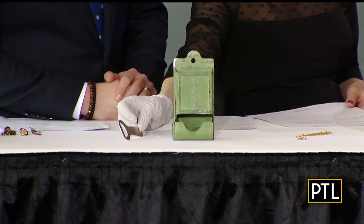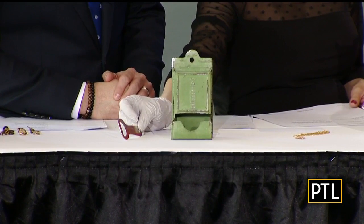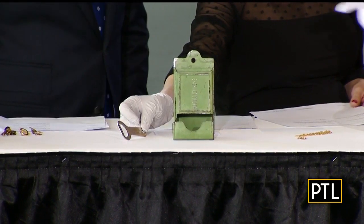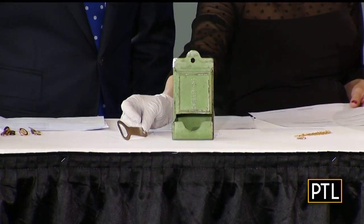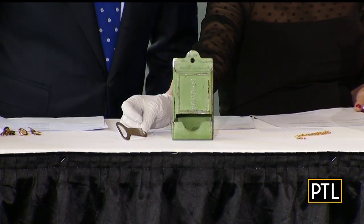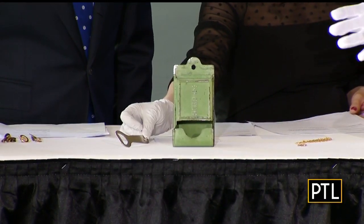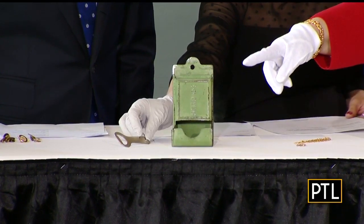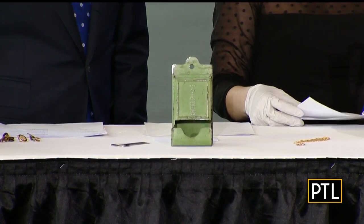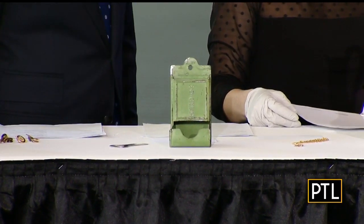You can tell from the color — times of depression like the 1930s usually have muted colors, while bright colors are usually in times of economic prowess when we were doing really well economically. What about the other piece? A little bottle opener — we call it the church key. We found it in the drawer when our grandson came to visit — it was in the bottom of the card drawer. That bottle opener is worth somewhere around $2 to $5, where the matchbox is worth anywhere between $25 and $35.